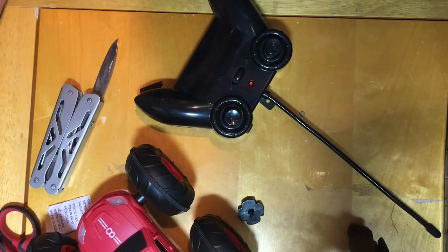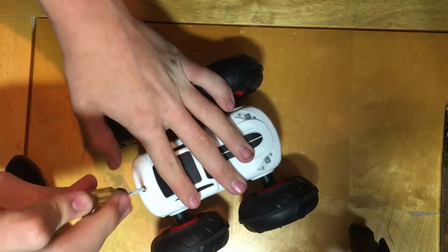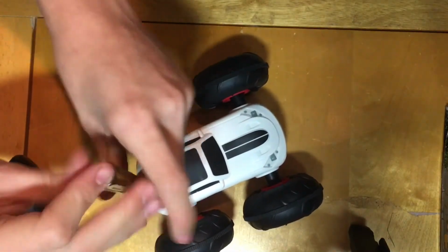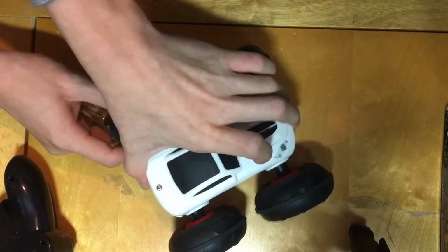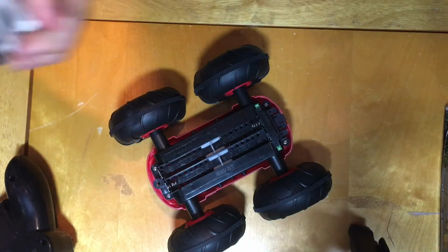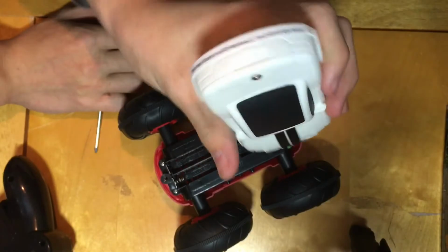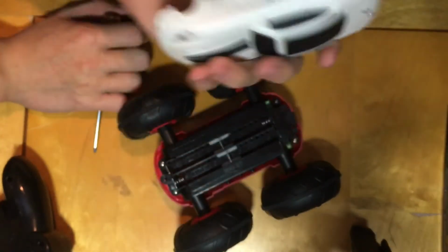I'll go ahead and clear this out, and let's take a look at how we install batteries. So to install batteries, all you have to do is take a look at the white side of the car, and that is where the screw is on the rear. And then you can simply just pull that off, and that's kind of funny. If you look at the license plate on here, you can see that there is actually molded print in there that says made in China.